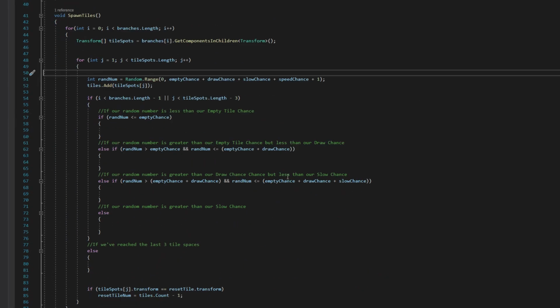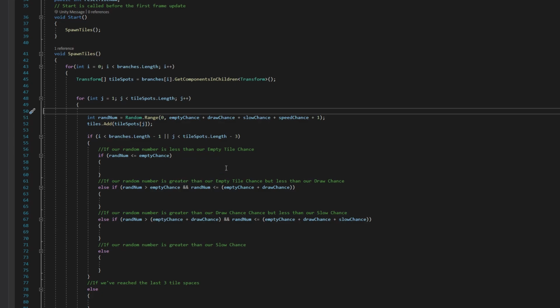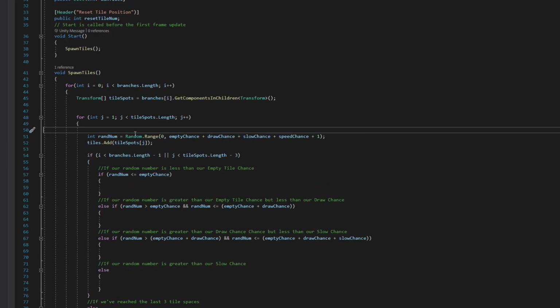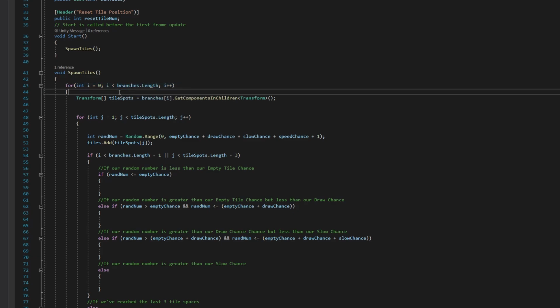And here we'll see all of the code, some of which I've already provided for you, where we're going to spawn our tiles. So if we look into our spawn tiles method, and this is called on start, so when we hit the play button, we've got a couple of for loops that are going to basically go through each of our branches, which is this for loop, i is less than branches.length.